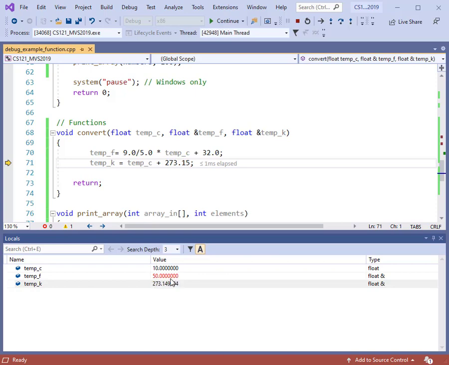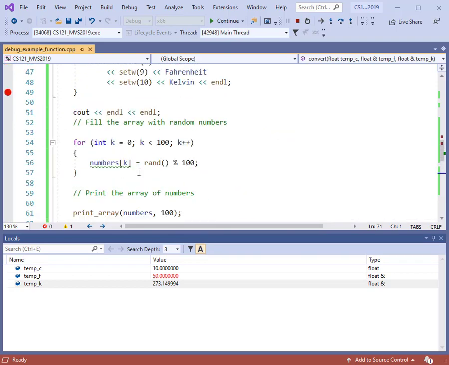Previously that was going to be just a value of 20. Well, I'm sorry, it would have been 10. Temp C was 0, and then temp C was 10. 1 times 10 is 10, and 32 gives you 42. But this time we are getting a correct multiplication factor, 9/5 times the temp, and our temp F temperature is going to be 50 degrees. So now we've corrected that problem.